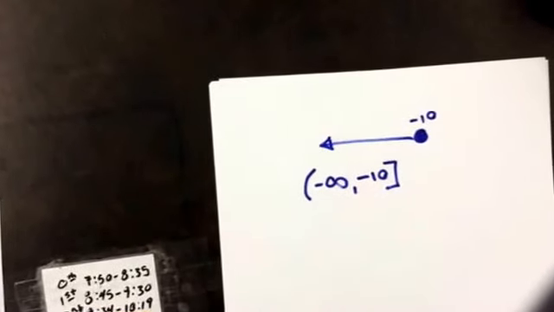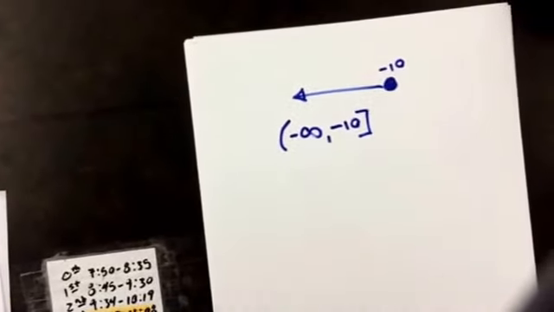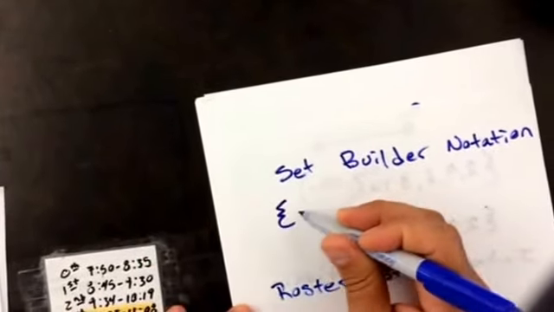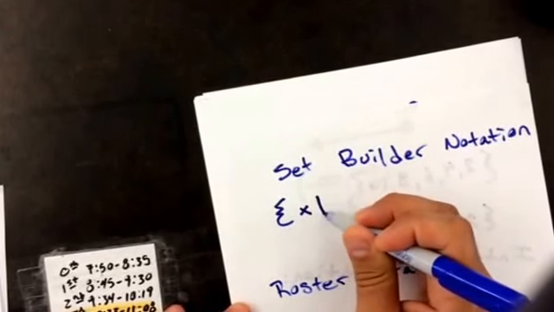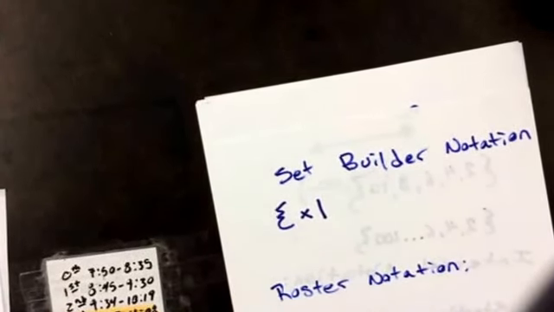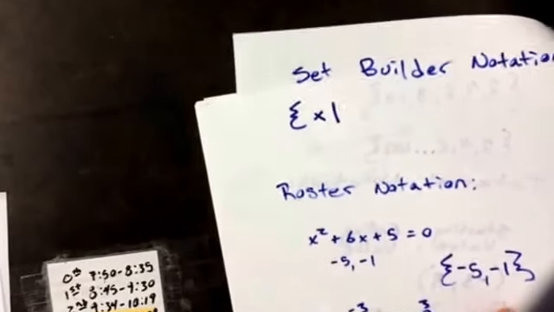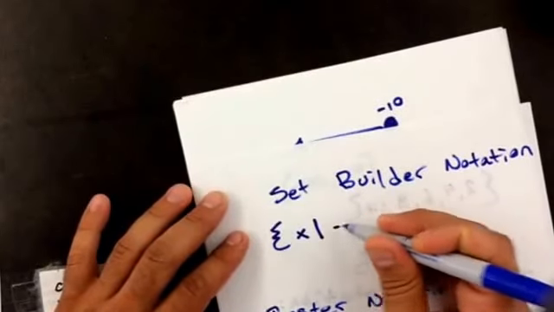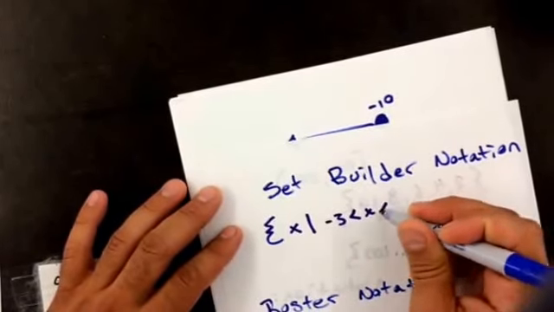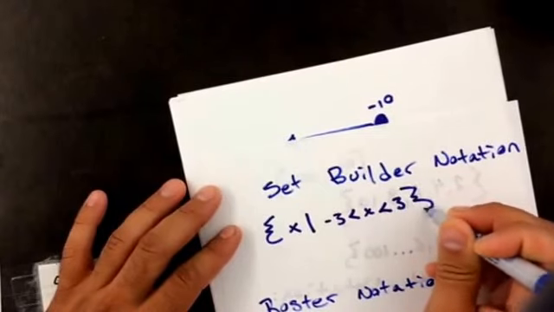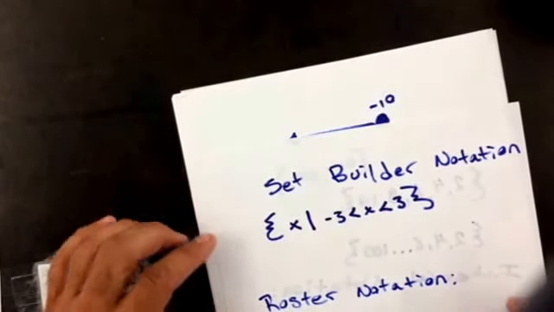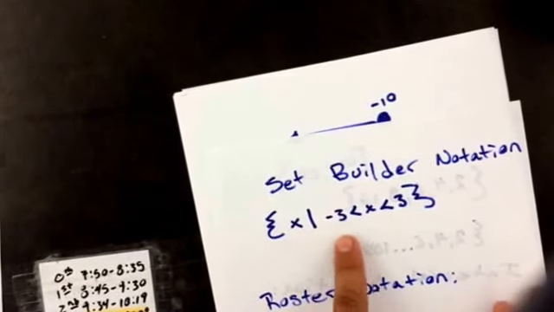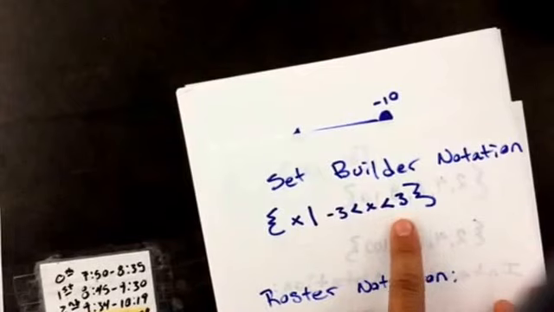We would also sometimes represent this with set builder notation. Set builder notation, you're going to say, Batman, your variable follows the rule, and then you give me the rule. So on that first example where it went from -3 to 3, both not being included, I would say -3 is less than x is less than 3, and close the Batman. So we say x belongs to the set such that -3 is less than x is less than 3. Okay?